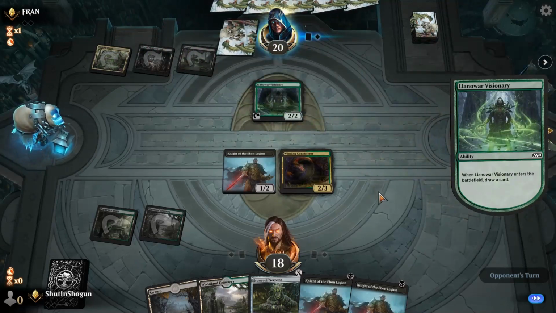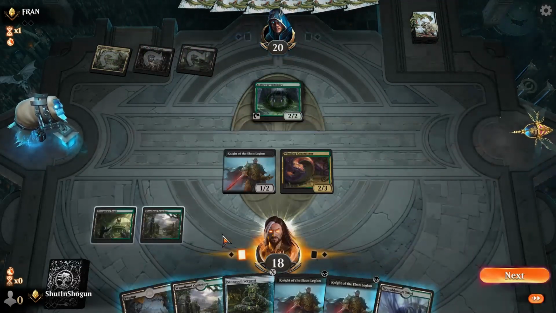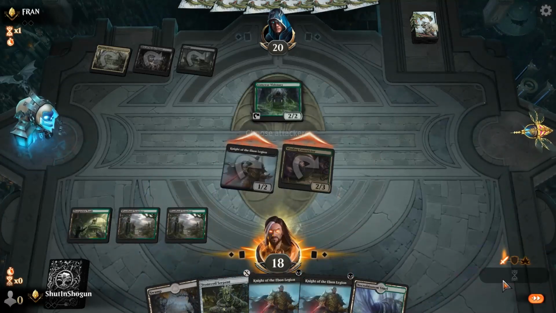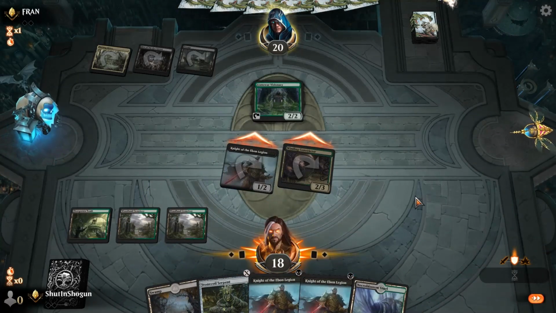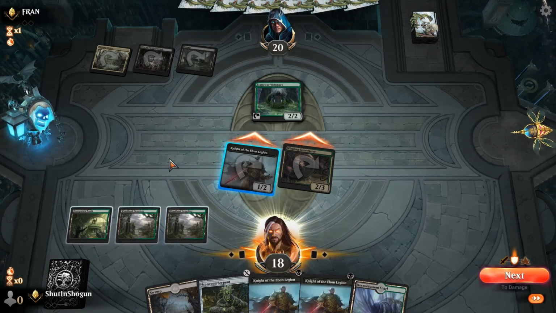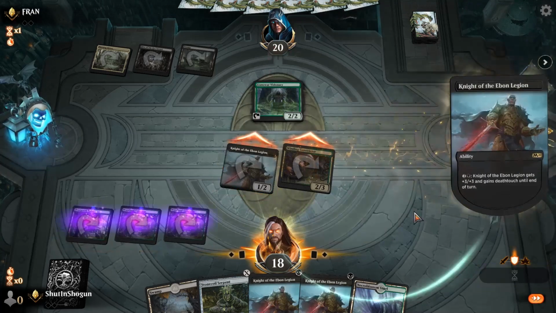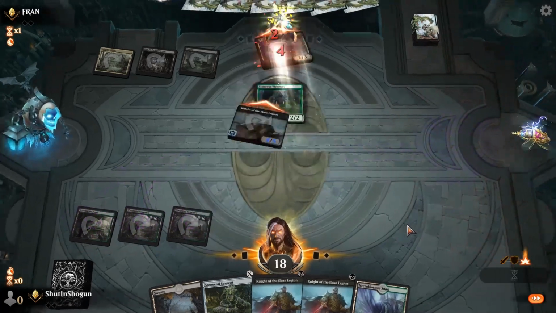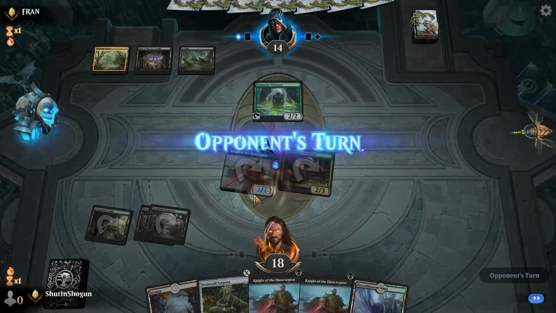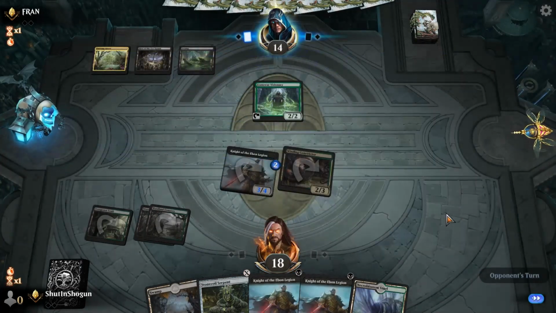Okay. Landlord Visionary doesn't really tell you very much. If they block, we happily pump and trade. If they let it through, we kind of actually have to pump and trade pretty much no matter what happens here, right? Yeah. And the 1 counter turns into 2 with our Winding Constrictor.